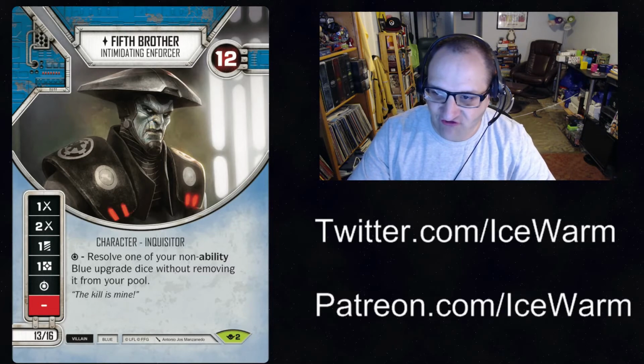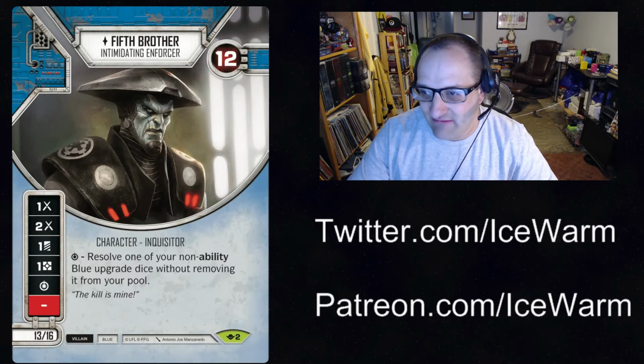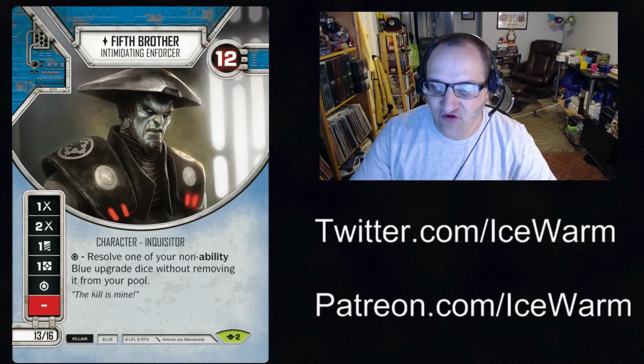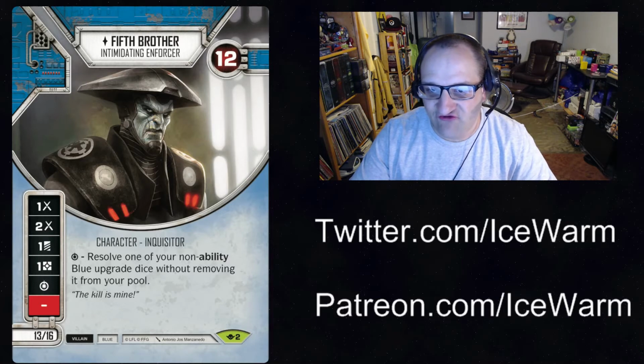So let's say you have 2 Seeker droids out, and you have them on melee damage. It's 2 melee damage, you resolve that, the next one only resolves for 1 melee damage. With the Fifth Brother special, you could resolve the 2 melee damage on the Seeker droid, leave it in your pool, and then on your next turn, just resolve the Seeker droids, basically bringing your damage up by 2, because you're getting 2 off the Seeker droid, leaving it in your pool, resolving it later for 2 again, removing it, and then resolving the single Seeker droid for 1. So I think Fifth Brother is going to be really interesting.